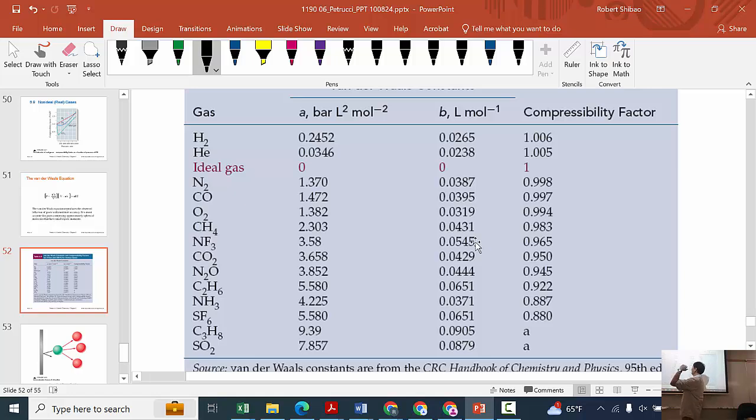And so we see the ideal gas here has no intermolecular forces. And so A, this is for intermolecular forces here. And so the weakest intermolecular forces will be helium. And the worst on this looks like propane is the worst. Yeah, propane is going to be the most sticky of the molecules listed here. It's easy to liquefy propane. It's hard to liquefy helium. And so liquid propane is not a big deal. You get that in your propane tank for the barbecue.